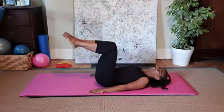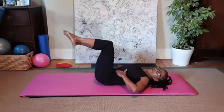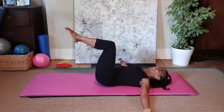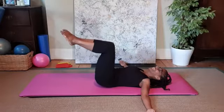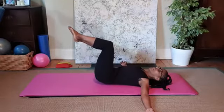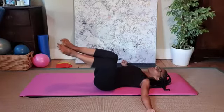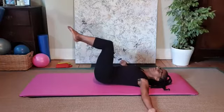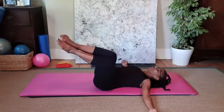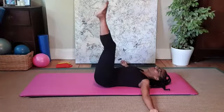From here, we're going to take the legs side to side. Squeezing the legs together, lift over to the left so my knees stay the same height, working into the abdominals, and come back to center. Inhale to the right and exhale to center. Inhale to the left, zipping up the tummy, and exhale to center. Just a gentle movement — don't be aggressive with your body, be loving. Feel deep inside the connection with the pelvic floor and abdominal wall. Feel the back muscles helping and the shoulder blades drawing back onto the mat. Feel every inch of your body — your toes, knees, thighs, hip bones, buttocks, waist, shoulders, fingertips, and neck. Hold that to center.